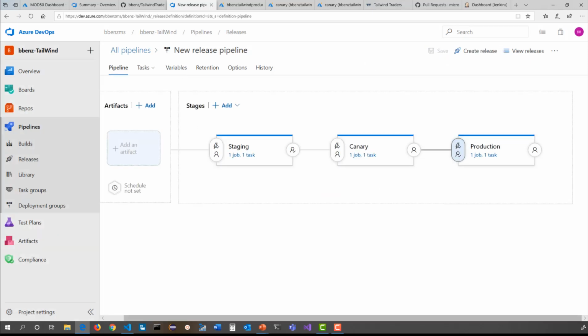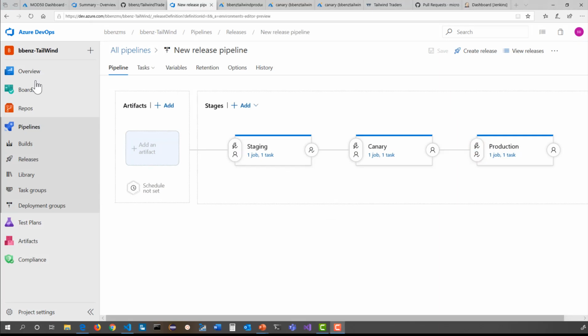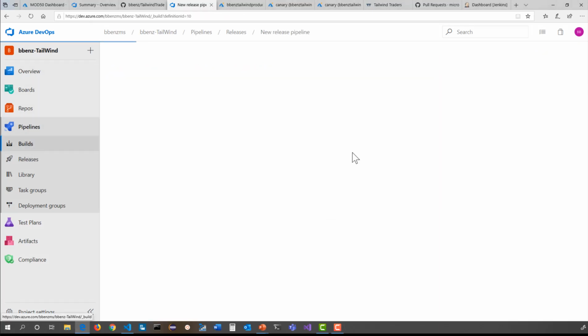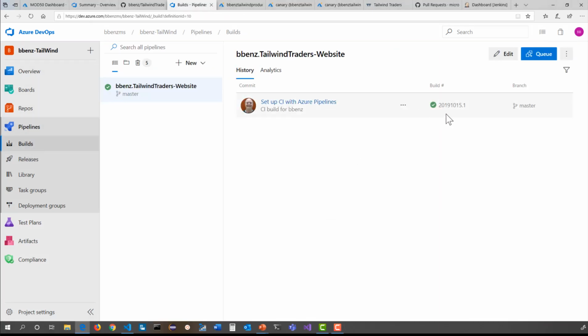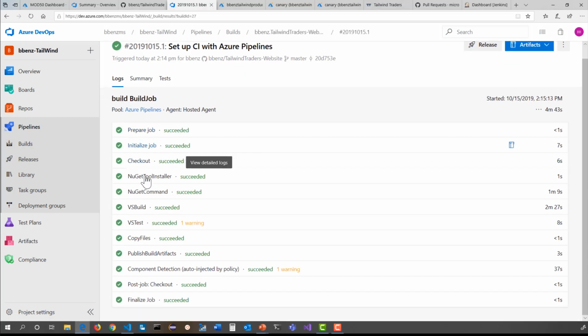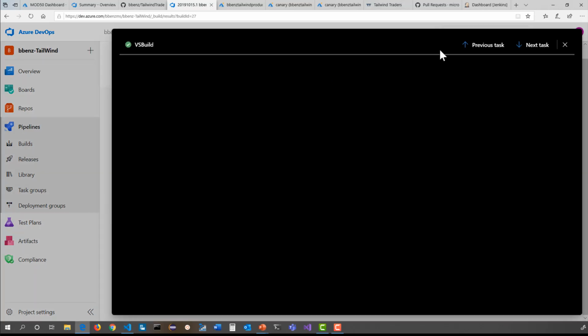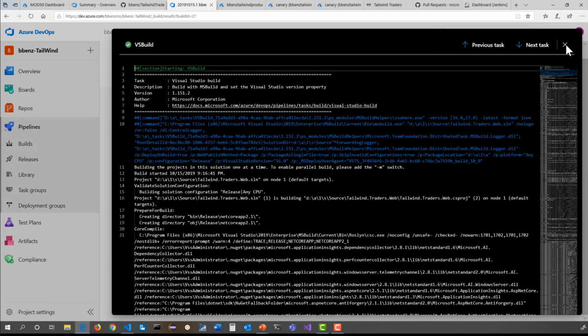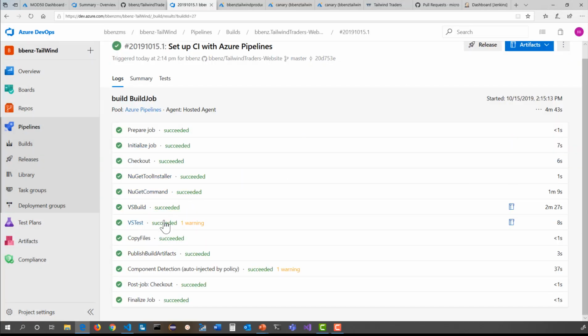All right, so let's check in on our build. And it looks like our build is done and the build was successful. When it's built, you can see the logs in here. You can see all kinds of details on how everything was built from stage to stage. Looks like I got a couple of warnings, but those aren't a problem. There's no failures. So this job is basically ready to be deployed.